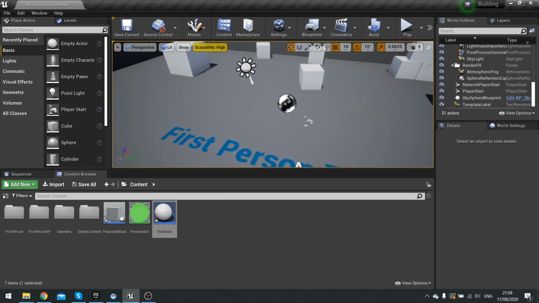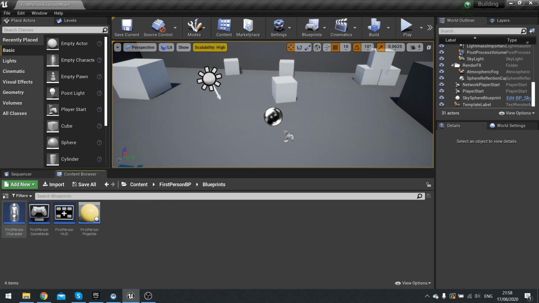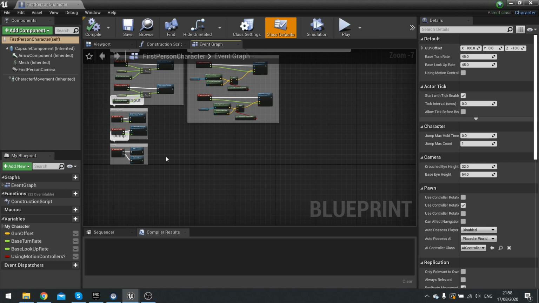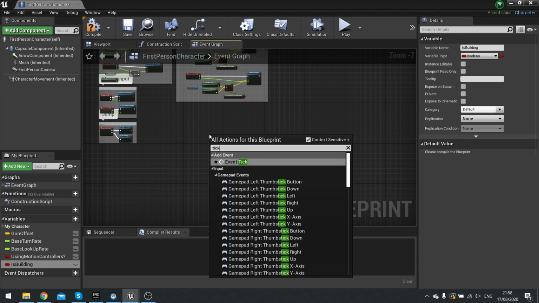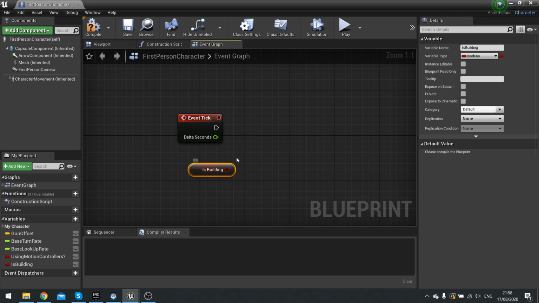So what we're going to need to do now is work on the placement of this via the line tracing that's happening on the player character. So I'm going to go into my first person blueprint and go into the character. And in here, we need to determine whether or not we're trying to build something. So I need a variable, and we'll put in one called is building. This will be a boolean because it's going to be a true or false statement. If it's true, it means we're trying to build a piece, and if it's not true, it means we're just walking around like normal. So in here, I'm just going to do a tick event, and I'm going to drag is building out and choose get and put that into a branch.